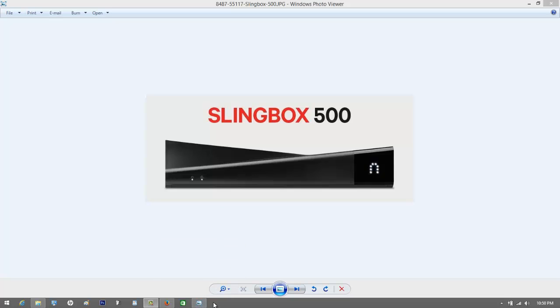Hey everybody, going to do a quick review on the Slingbox 500. If you don't know what a Slingbox is, basically what a Slingbox does is it allows you to stream your cable TV from your living room through the web or on a smartphone, a tablet, or a computer, which is very cool and very convenient depending on what you're doing. Let's say you can't always be on your living room couch watching TV, you can actually take your TV on the go, which is very cool.